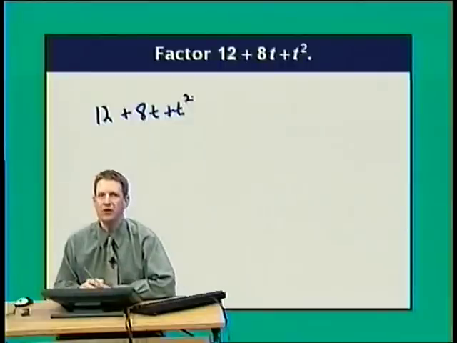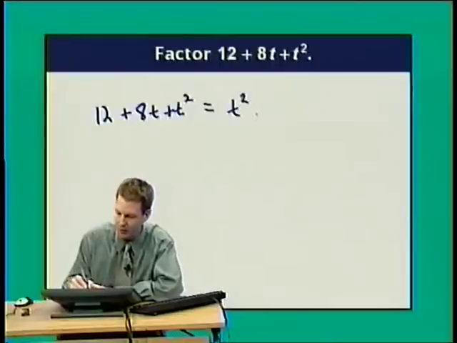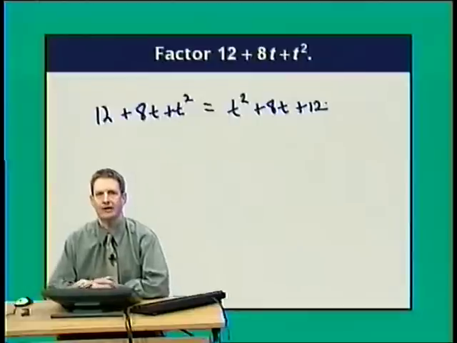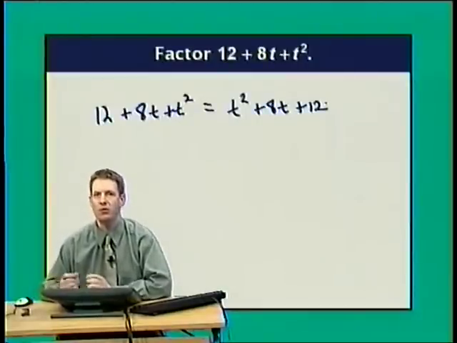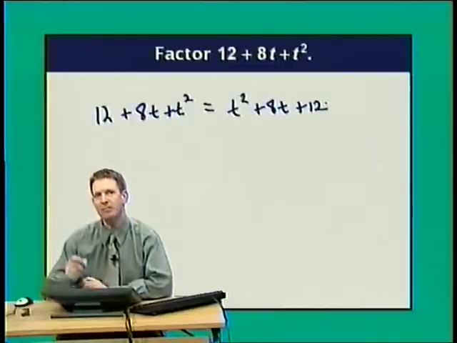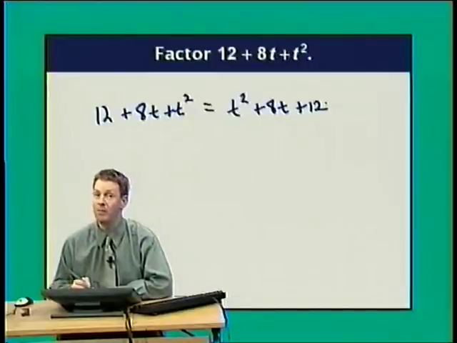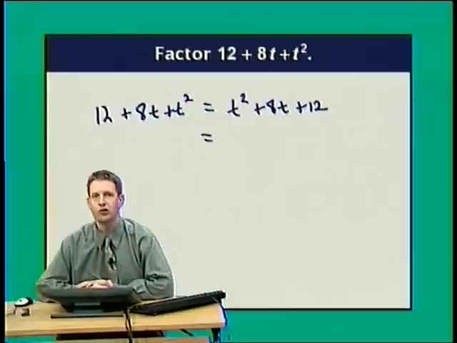So there's really no reason at all to have it written last. I think I'm going to reorder my terms so that t squared is written first. Again, it's all about choices, and this is a choice that I'm making. If you factored it the way it was written, even if you used grouping or guess and check, that's fine. I'm just making this choice because I'm more comfortable when I'm performing guess and check if the squared term is written first.